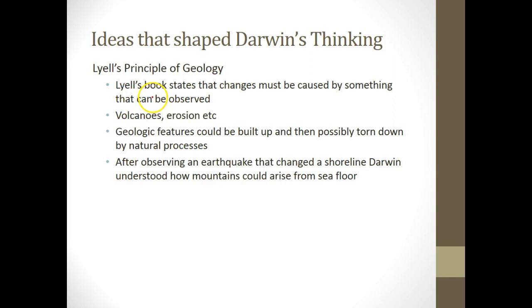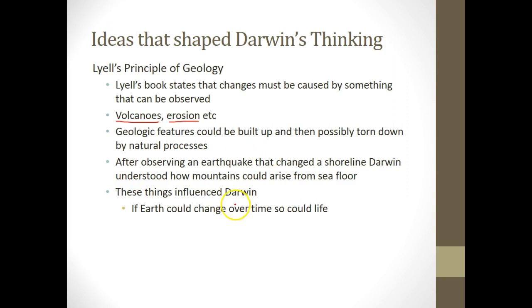And he was the one that actually identified specific geological forces like volcanoes, erosion, landslides, and earthquakes as the causes of the Earth changing over time. And he basically said that Hutton was right. The Earth must be a lot older than we think, because while these things can change the Earth, at least on a small scale, pretty quickly, they have to happen over and over and over again before the Earth changes big enough to influence species to change over time.